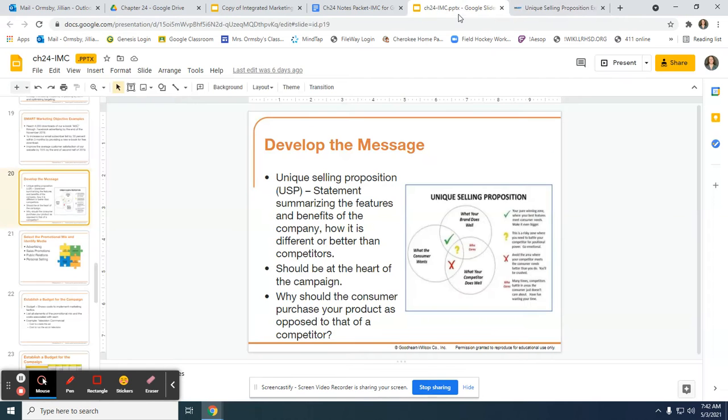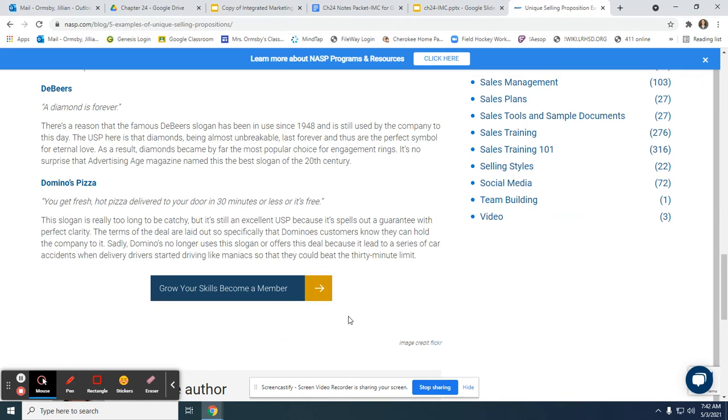And going back to these slides, what your competitor does well, they have really good, better quality pizza for the most part. But what can Domino's do? Well, they can crank it out. They have perfected their method of getting out their pizzas quick and fast. And so that's what they're highlighting in their marketing campaign, so that consumers know if they absolutely want it and don't want to wait and are on a timeline, they can get their pizza hot and fresh.